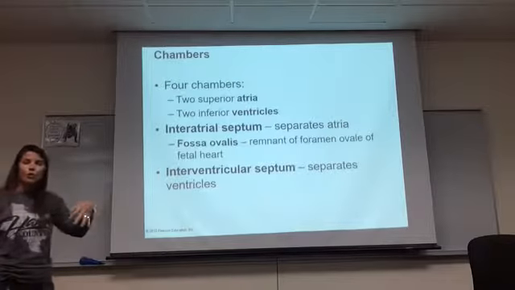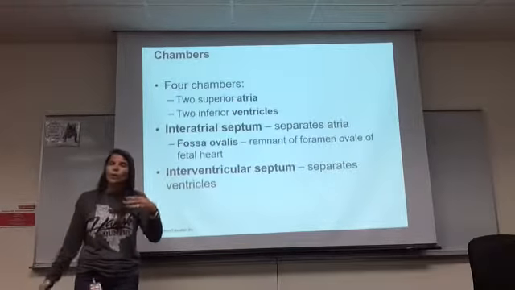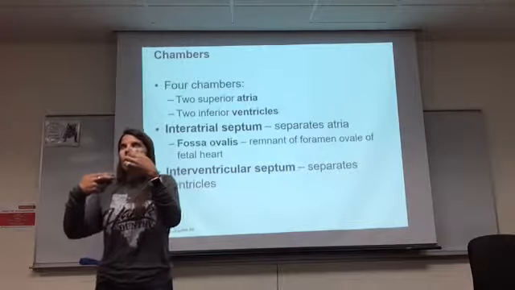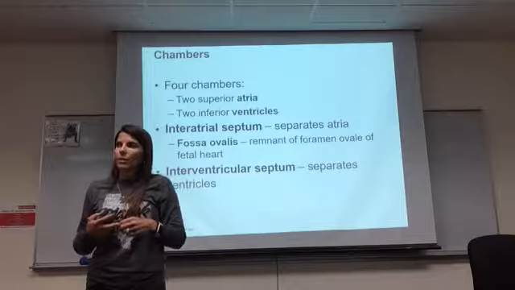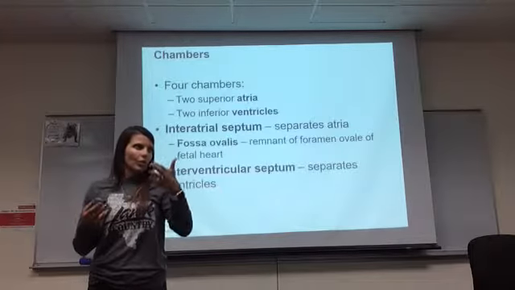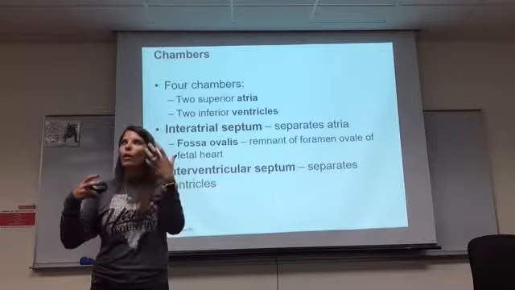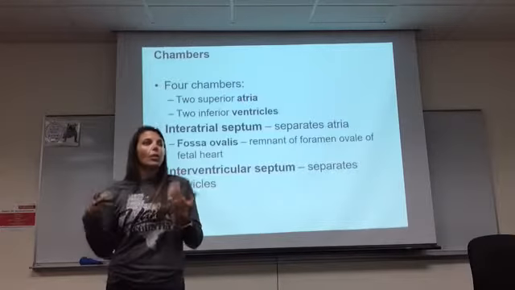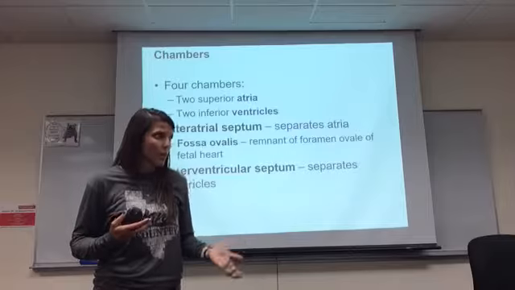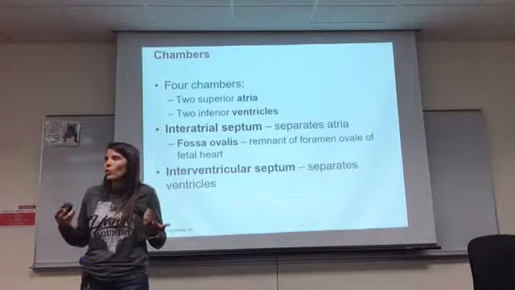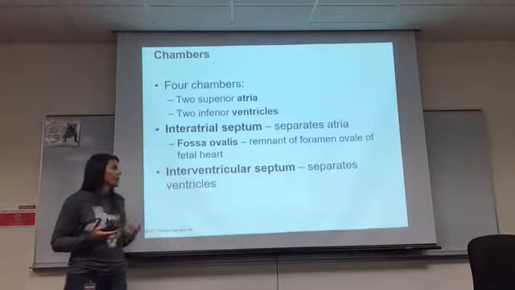You have 2 atria, 2 ventricles, so you should have 4 chambers. In between the 2 atria, there's an interatrial septum. Guess what a septum is? It's just a wall. It's a division, so that we can keep what's in the right separate from what's in the left. Then you also have a right and left ventricle, and then there's an interventricular septum. So just, again, it's telling you specifically where that septum is located.